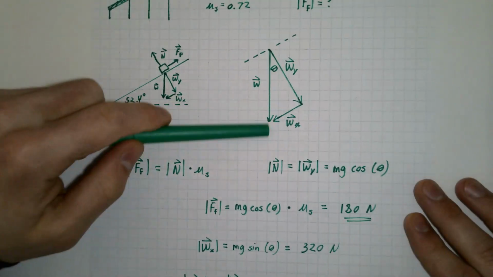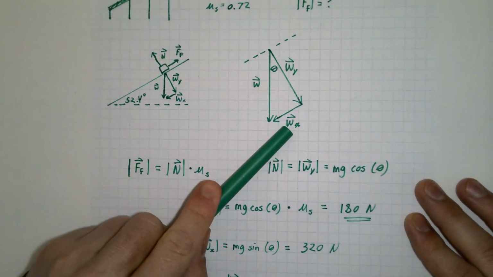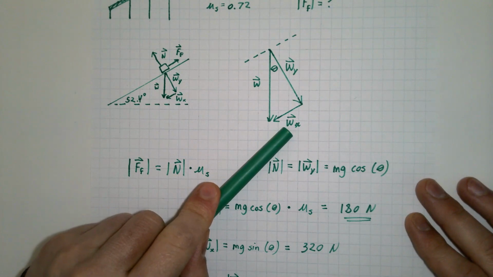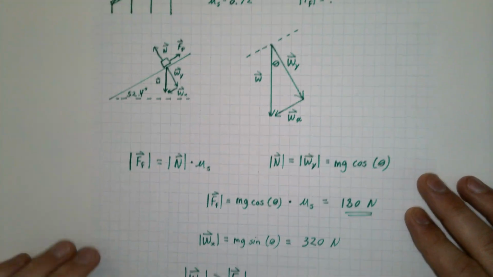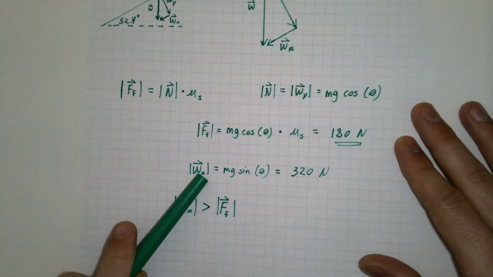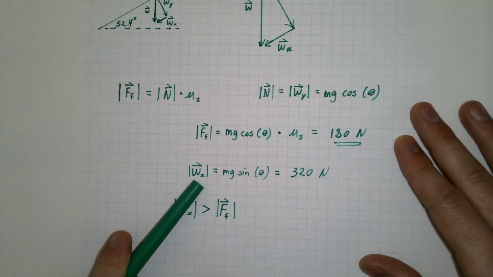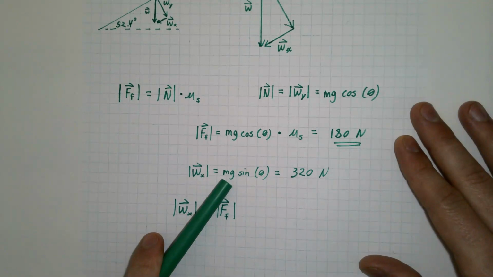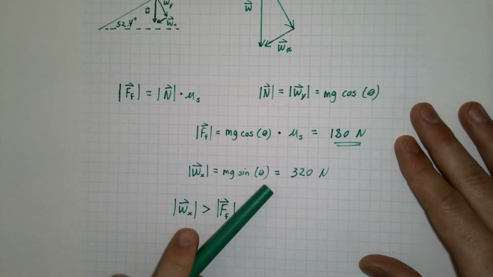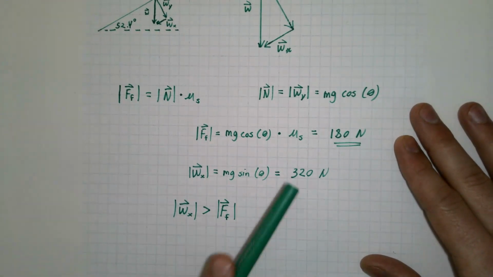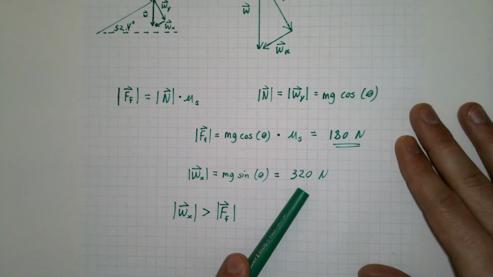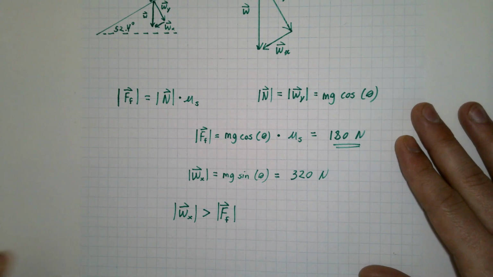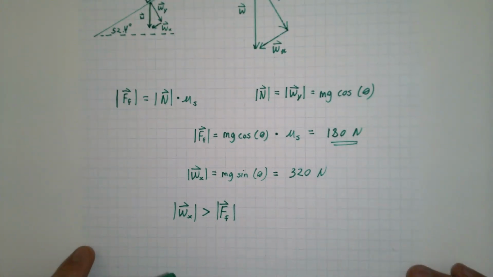If we go back to our vector triangle here, sine is opposite of the angle, right? So weight in x is the vector that is opposite our theta. So we're going to be using sine. mg sine theta gives us the magnitude of weight in x. Mass, 41.2 kilograms, times our g constant, sine of 52.4 degrees. And we find that it's 320 newtons of force. That's the force of gravity that wants to pull the child along the incline.